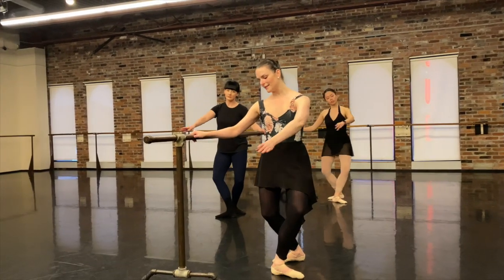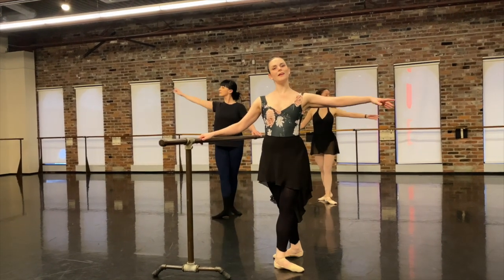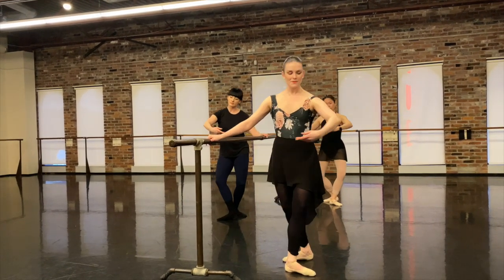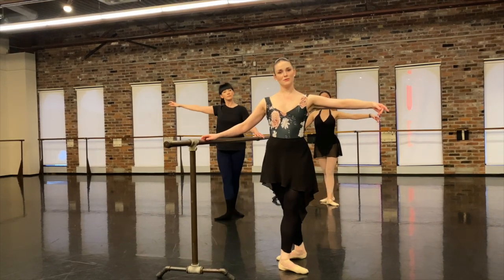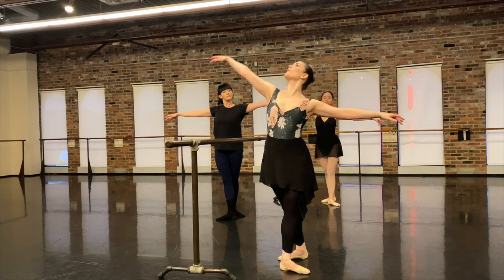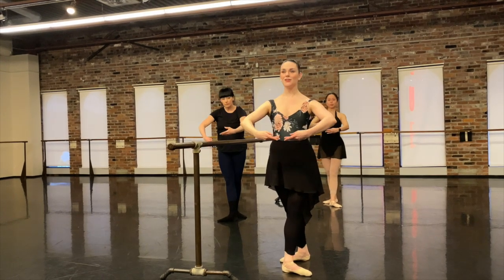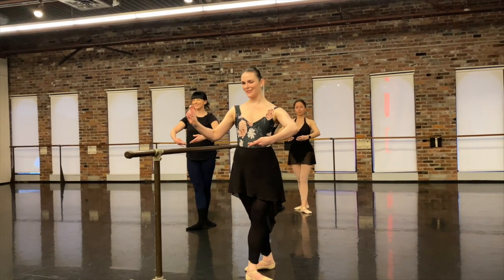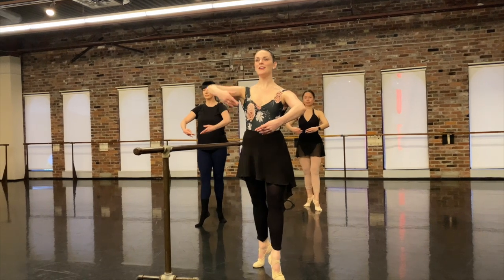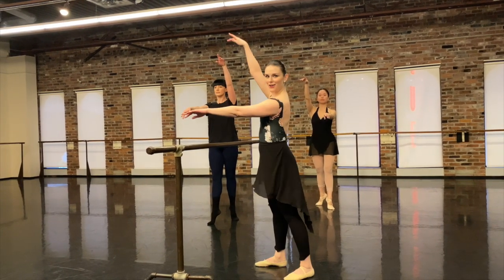Here we go, we do the same exercise. We plie, we stretch, we rise, we lower again, and plie, stretch, rise, lower. We're not going to do a full plie, we're instead going to quarter bras away from the bar. Bring your arms through first position, you're going to rise up if you can without touching the bar, it's a little challenge for you. Rise up, and you're going to open your arms to a beautiful third arabesque. I call it the shark.